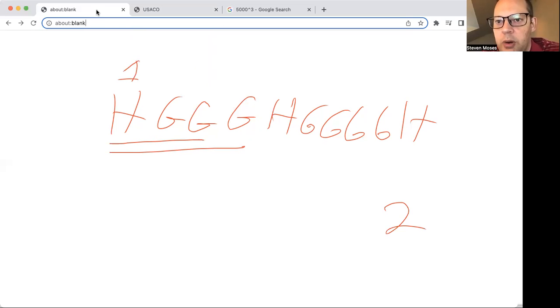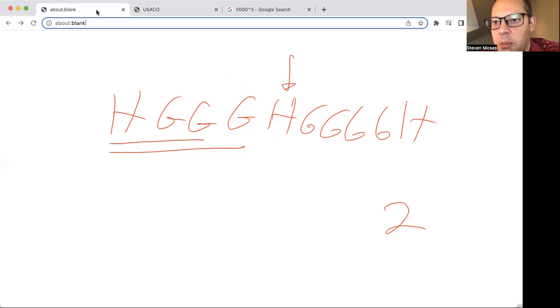I'm going to do it for the next cow, G. I'm going to have 0 on this side, 0 on this side, so I don't have any lonely photos. 0 times 0 and 0 plus 0 is nothing. This one here has 0 on this side, 1 on this side. Both of those are not greater than 1, so I don't get to add a left side or right side photo for G, because I can't do GH because there's not enough there. And likewise, there's no photos starting on the left side of that G and ending on the right side of the G because there's no H's. So once again, moving on.